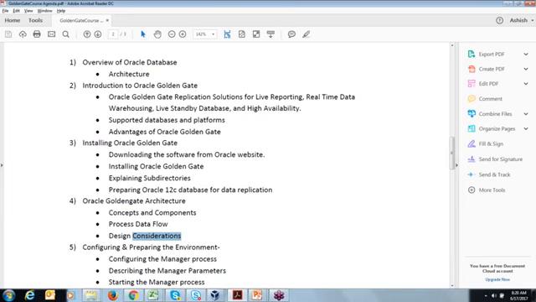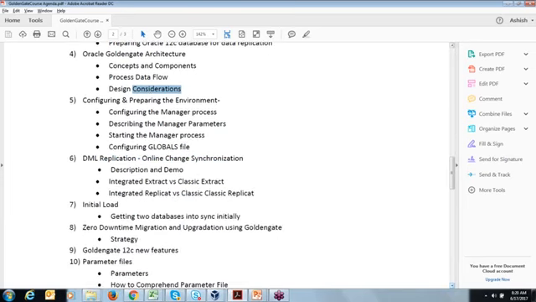We'll discuss that. Then we'll configure and prepare the environment. We'll set up the database and Oracle GoldenGate. We'll configure the manager process, describe the manager process, then configure the globals file.